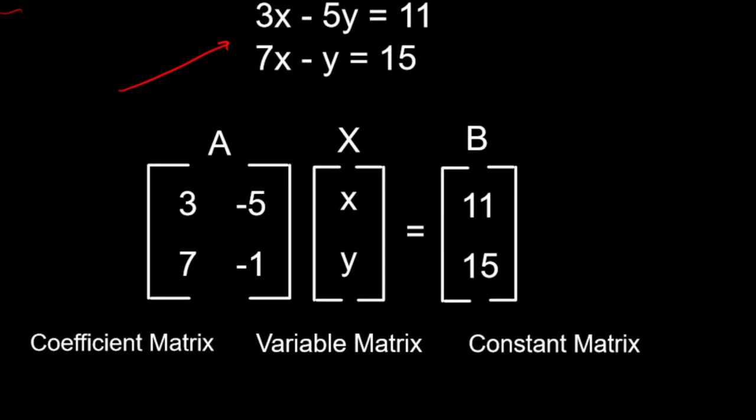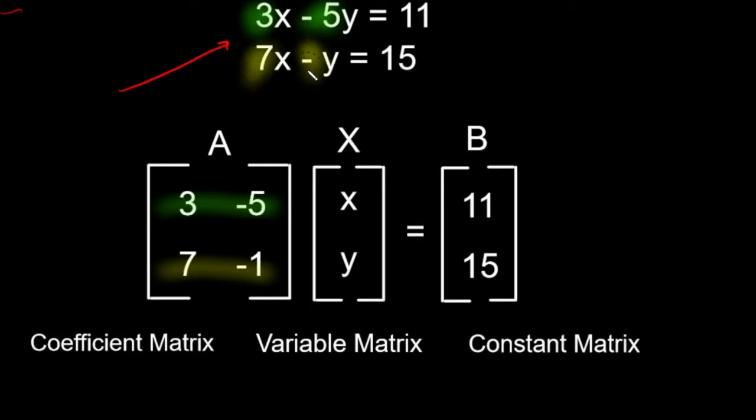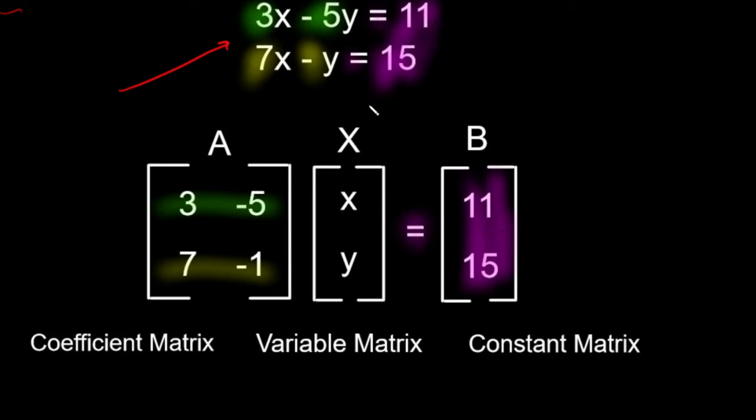The first row of your first matrix represents the coefficients of your first equation. So the 3 and negative 5 came from here. Then, as you might be able to extrapolate, the 7, negative 1 came from the 7 and the negative 1 here. That's a negative 1y. Then, the answers went into their own matrix on the other side of an equal sign. Then the variables show up in another matrix, in the order they were presented: x came first, y came next, and they go vertically down like this.